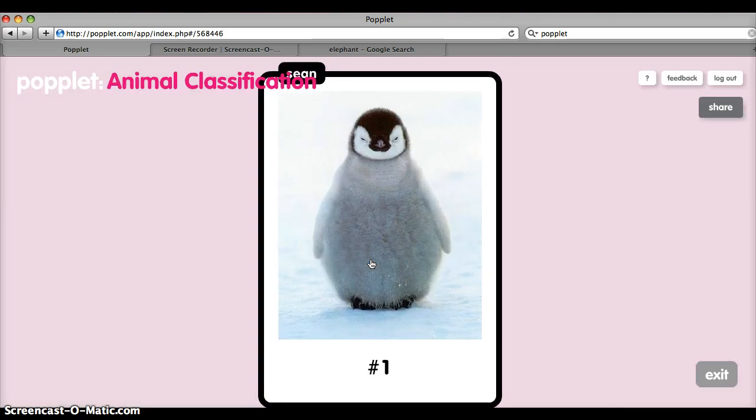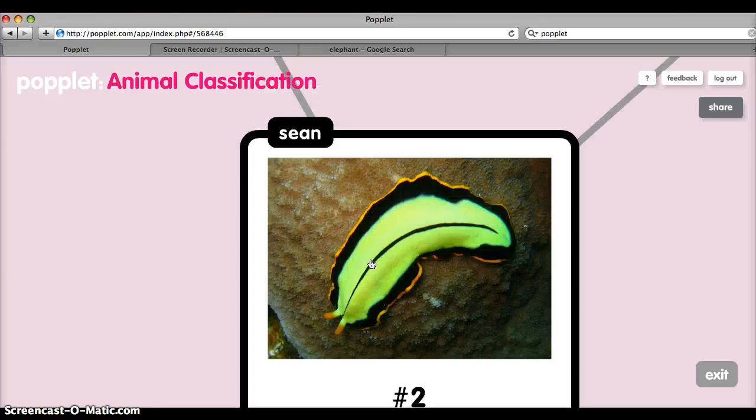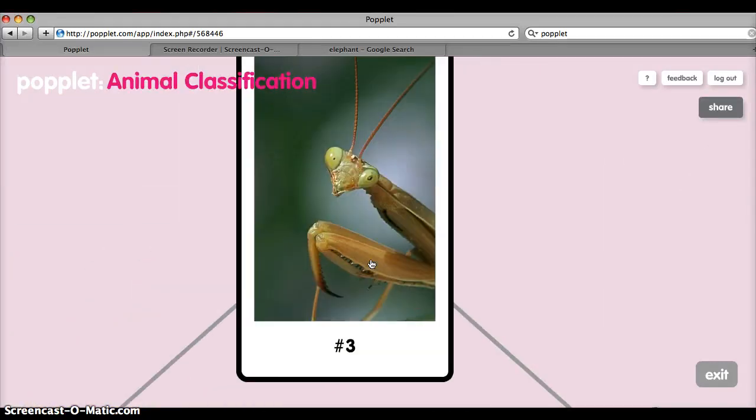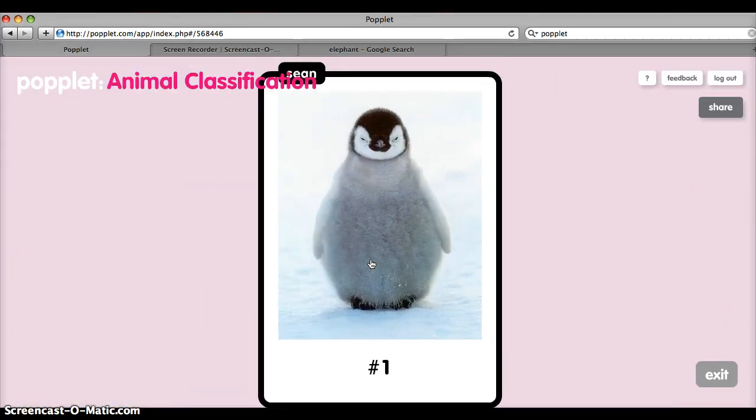So this lesson was in biology, a Biology 20 class where we were looking at animal biodiversity, and the students were learning about different characteristics of the phyla found within the animal kingdom. So kind of how I used it was I created this Popplet with multiple images in a certain path, and the students were asked to take a few minutes to look at each image, and from the characteristics that they learnt from each phylum, they had to identify which animal belonged to which phylum.